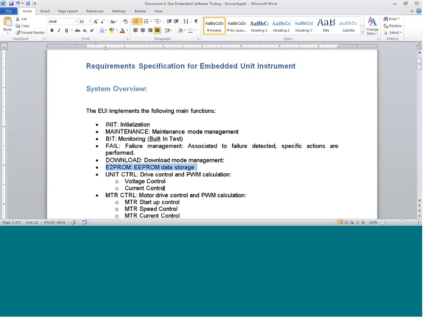From the external world, this can be accessed to fetch any of the data, or if the user wants to program a new configuration or calibration. Basically, it is a separate device as part of the embedded system. As I said, there is a fault or failure that needs to be stored. When the system is off, there should be a memory which retains the failures. That will all be part of the EEPROM.